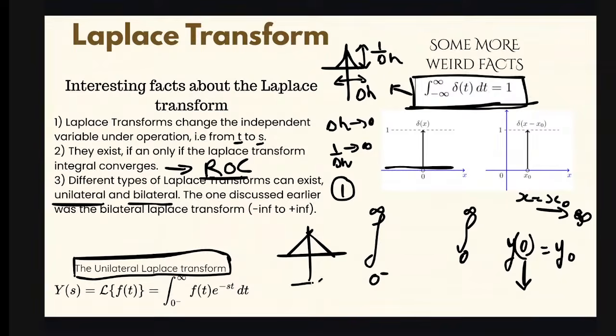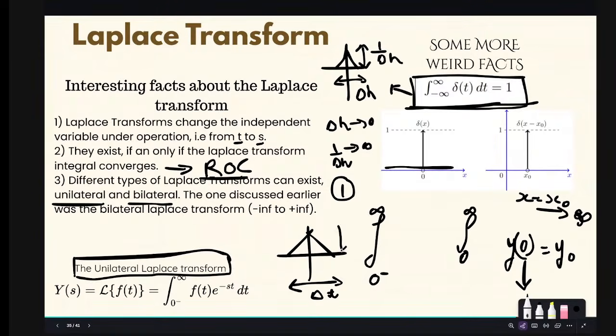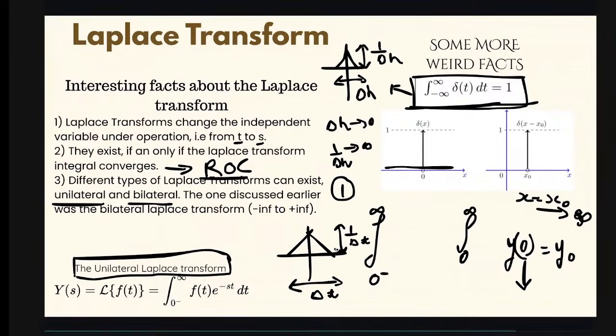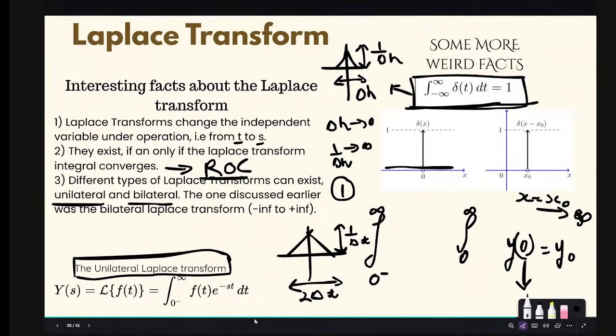We've defined that limit to be 1. This is some delta t, and this is 1 by delta t. Here, obviously, you get 1 by 2. But let's say you take this as 2 delta t. Fine. This is 2 delta t and this is 1 by delta t. And that is how it is.